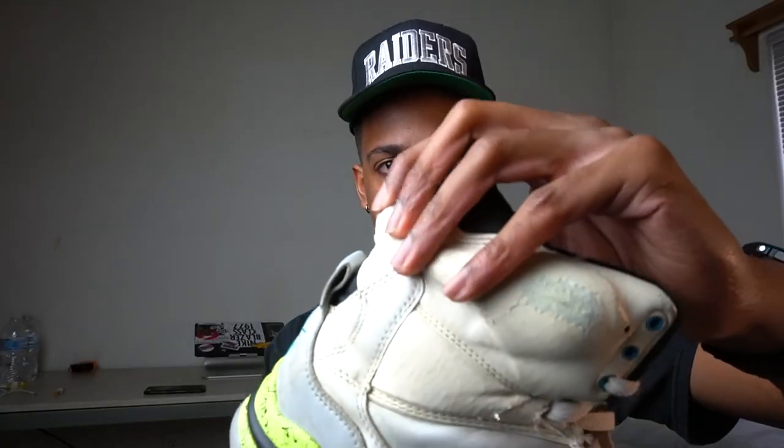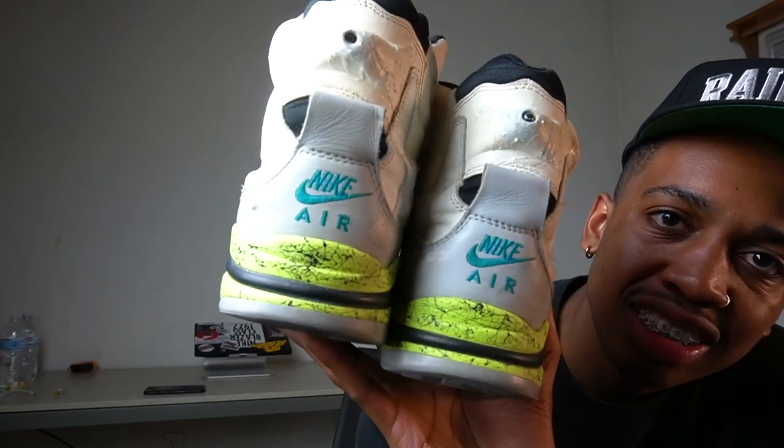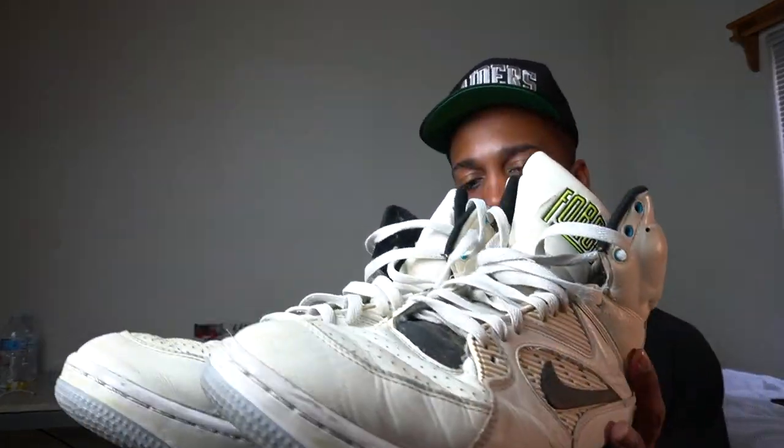This shape right here. I think this is the air pump in the back. Used to be able to pump these up. That was a part of the technology back then. You could pump them up. I guess they would try to say this makes you jump higher, but I know y'all know the Dee Brown Reebok Pumps. It was like that. But I guess Nike tried to. I don't know who came out with it first, but I'm pretty sure Reebok came out with that first. But yeah, bro, these are the 1991 Command Forces, man. Great shoes, got these swapped. It's one of my favorites.